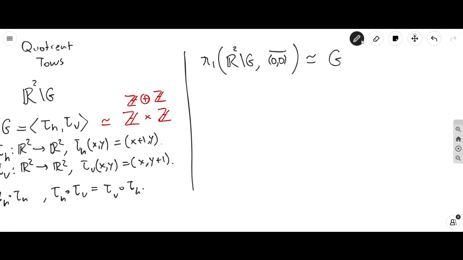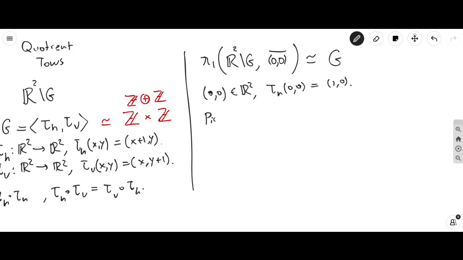Okay, so we have two generators. Let's find what these two generators are supposed to correspond to. Since we have an isomorphism, these two generators have to correspond to two generators in the torus. So let's draw the picture of how they look like. Let's begin with the horizontal translation. So we start with (0, 0). That's our initial condition that we chose in R2. And now if we apply the horizontal translation to that, we get (1, 0).